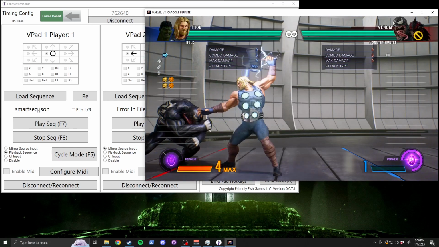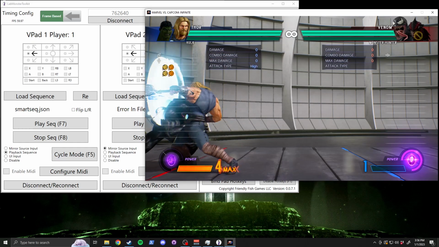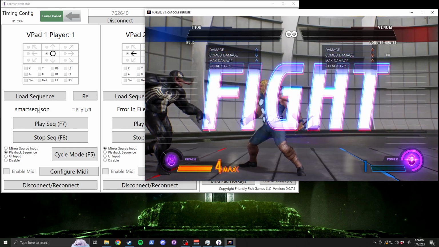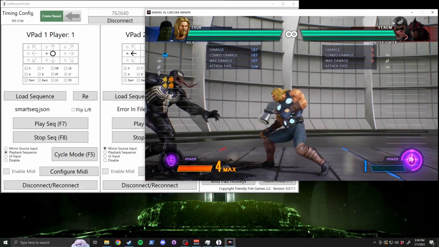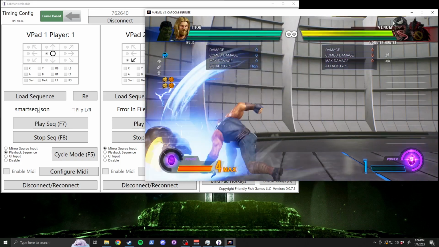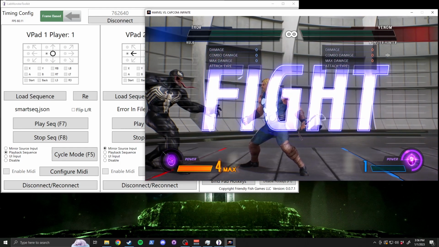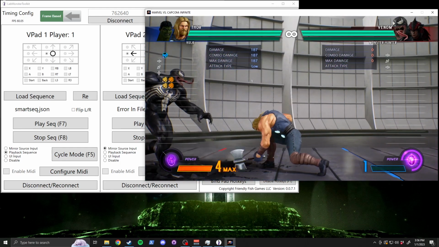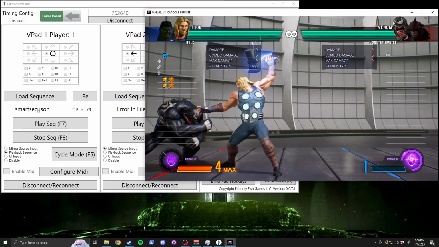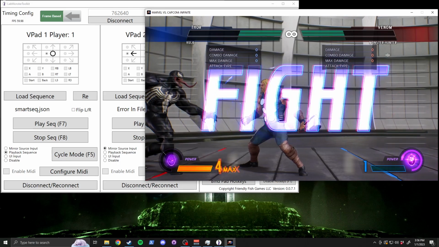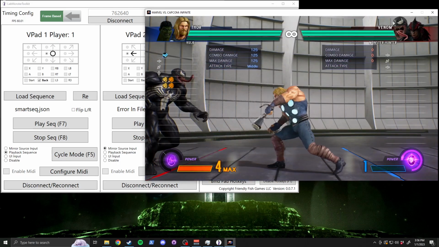With this Thor OS, if you look up, my inputs are on the right, there's a different timing for when it hits overhead versus when it hits low. So what I'm doing is I'm looking for the wind up, and I'm delaying a down press with my back hold. I'm basically holding back, and then I'm switching to down back. Now, I didn't get it that time. This is a pretty simple defensive OS, and this is a pretty simple offensive option.